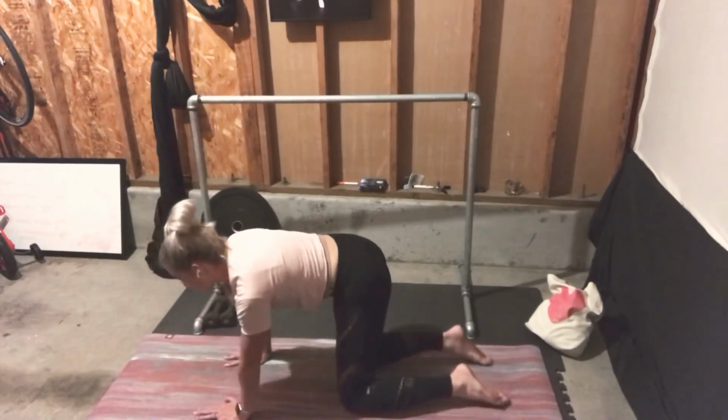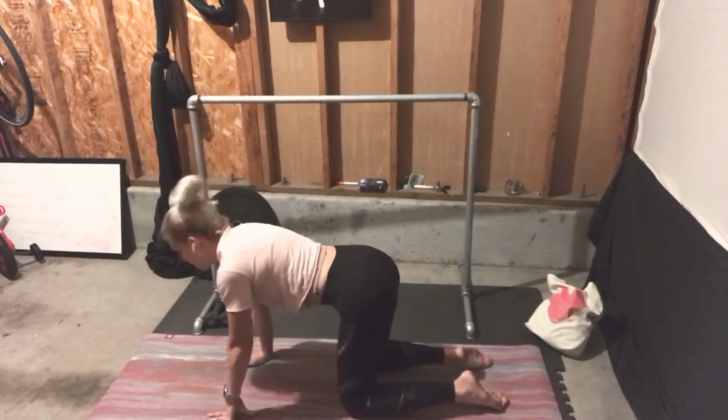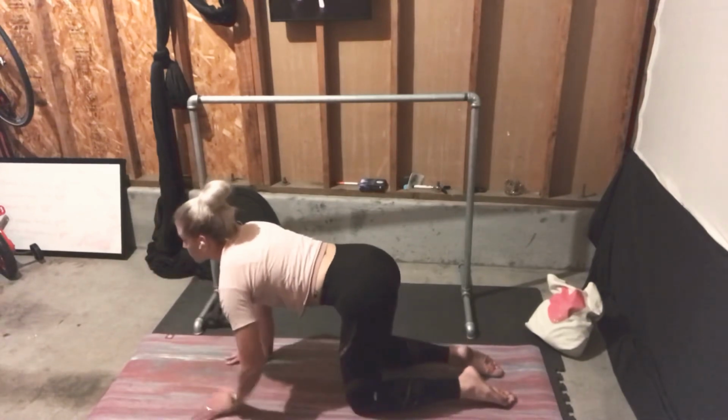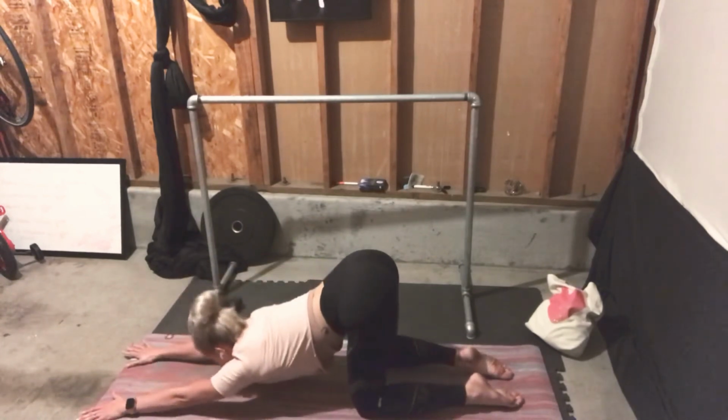And stay for the exhale. All right, we're going to stretch out our back a little bit. So we're gonna do a back bend, a heart opener called puppy pose. So keeping in your tabletop, slowly walking your arms forward. Keep your hips over your knees.